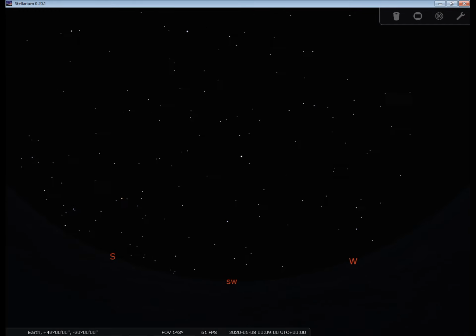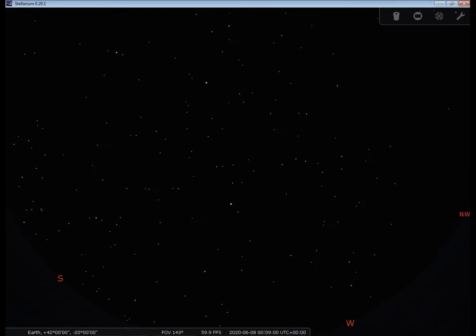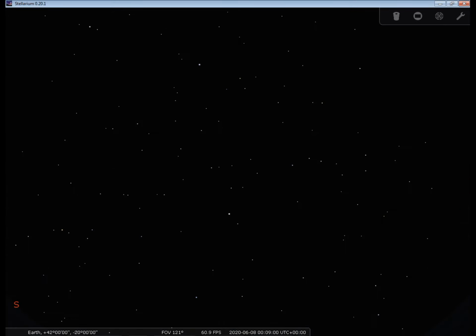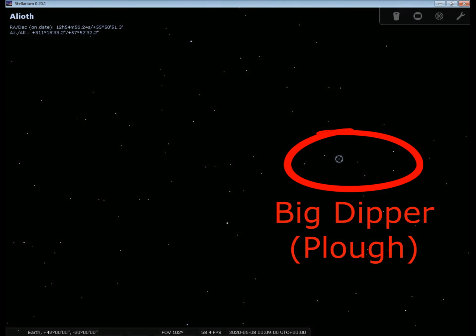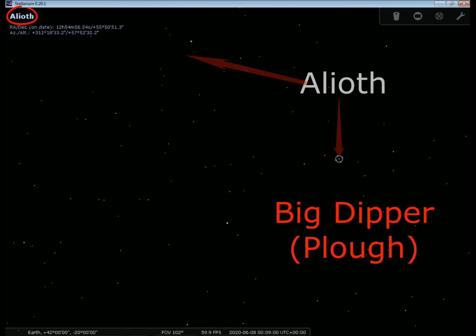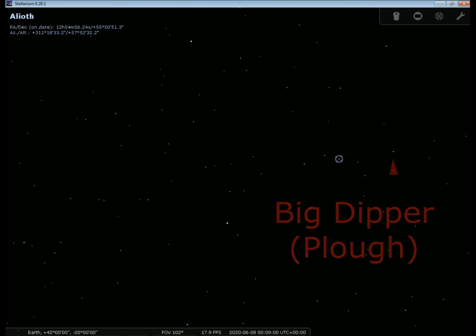We will begin our journey in the northern sky. The starting constellation will be Big Dipper, which is easy to find in the sky. Then follow the arrows. They will lead us and point to the navigational stars.